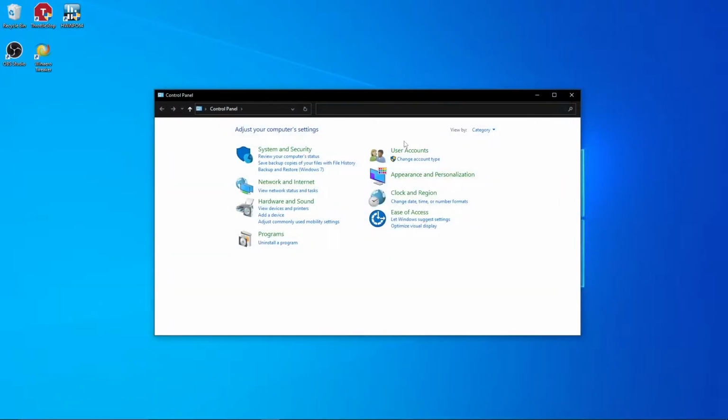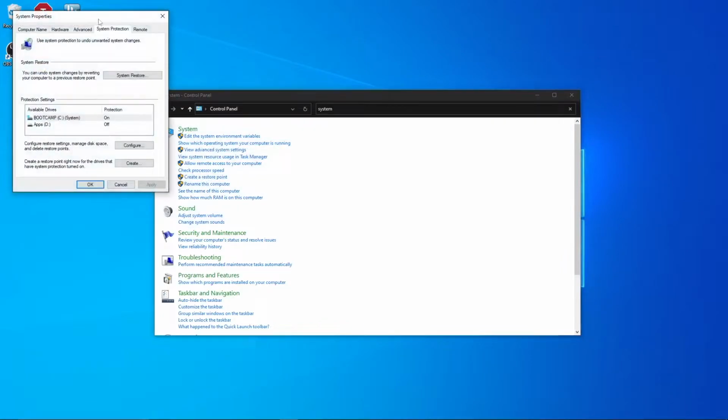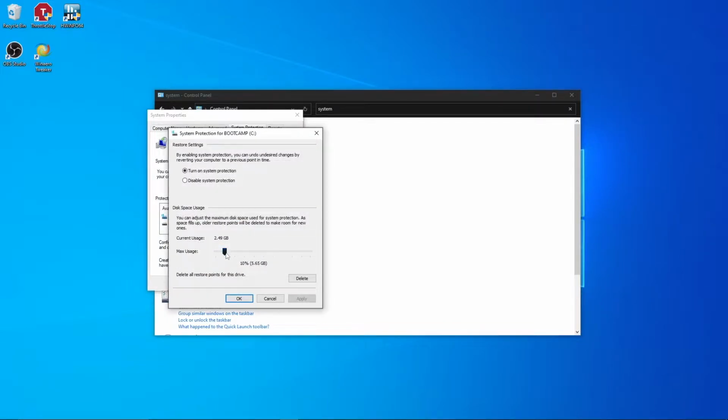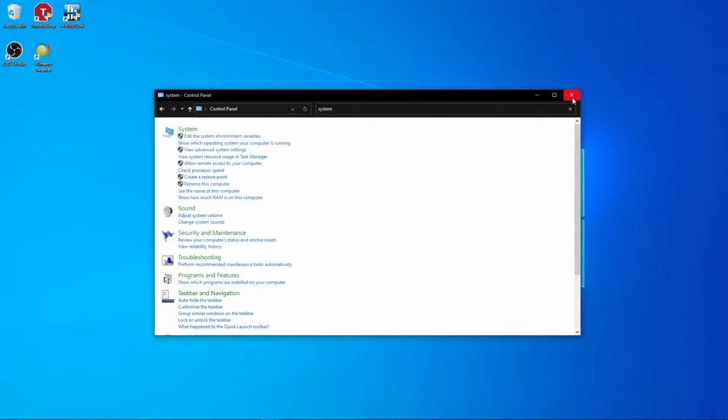creating a system restore point. And if you don't know how to do that, then you do it through here. So you go open control panel, open system, and over here create restore point. You enable it on your C drive, and you should dedicate, I think it's around 5 or 10%. 10% should be good, 5% should be okay if you don't have enough space. Then you create a system restore point. I've already done that, so that should just take a couple of seconds.